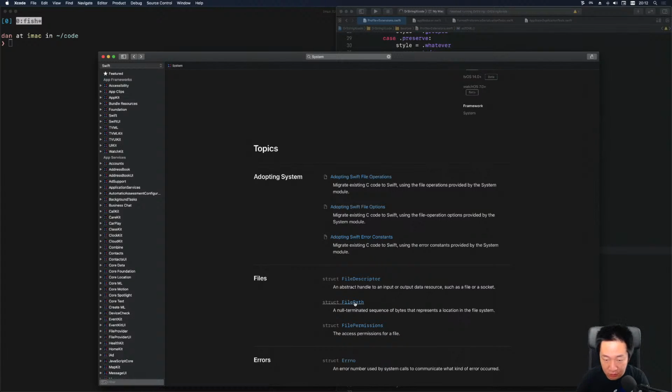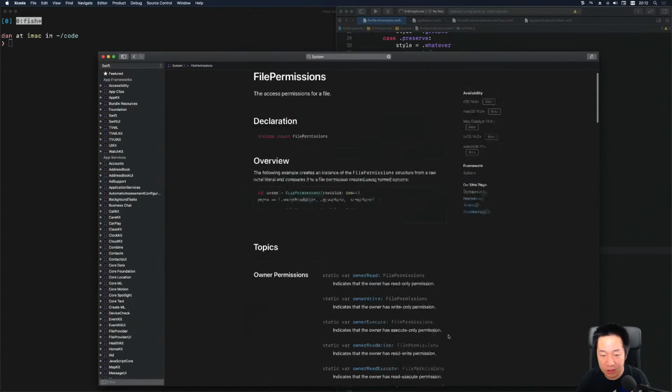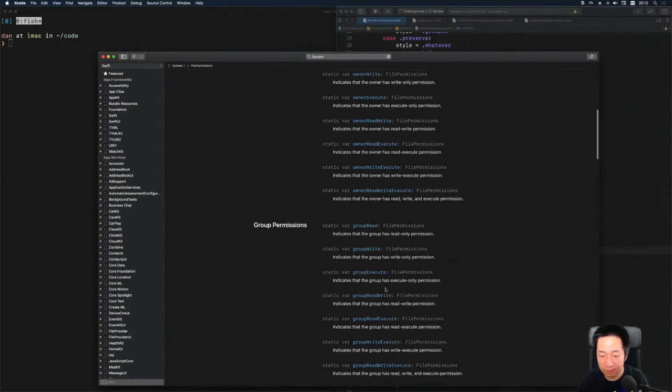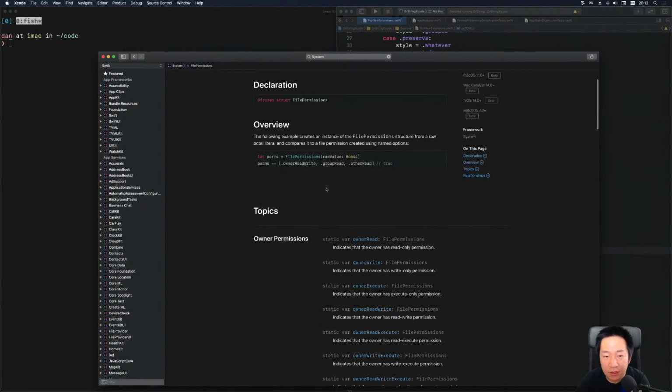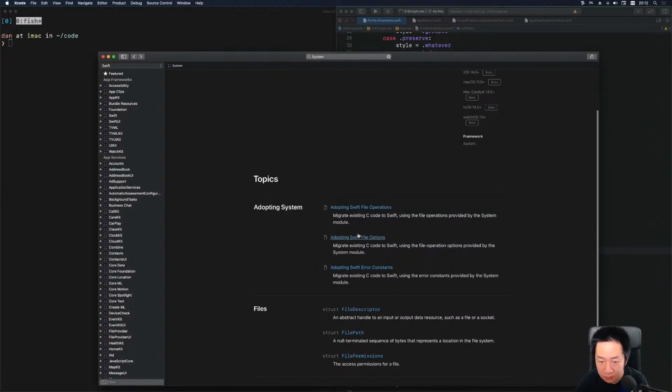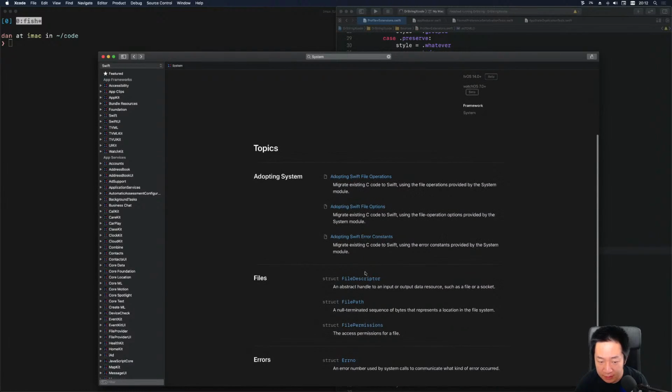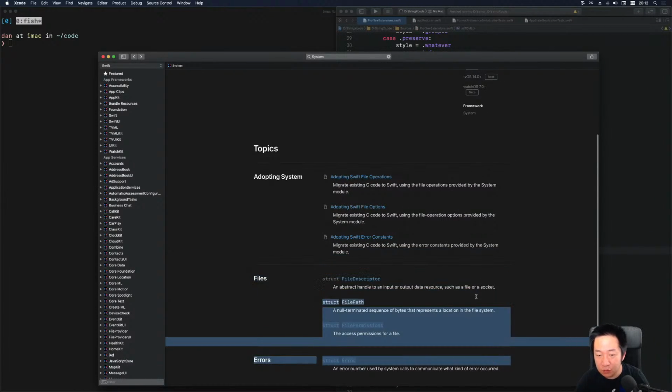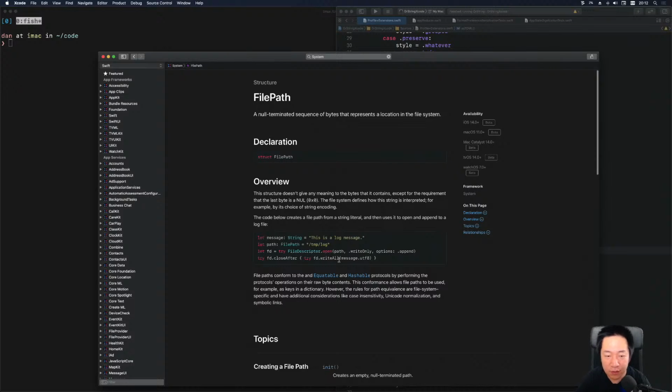Fair enough, self-explanatory. File permissions is basically your typical POSIX permissions, right? Cool. And that's it. Then you got your error number. So super simple, super lightweight, right?